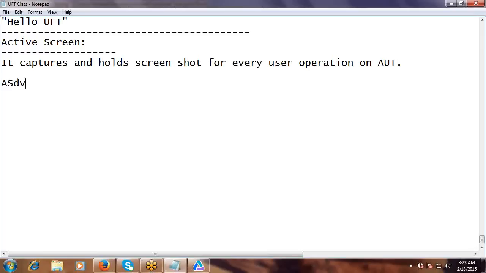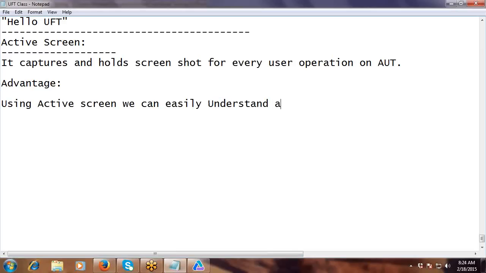What is the advantage? Using screenshots, we can easily understand and edit the test scripts. I will show.